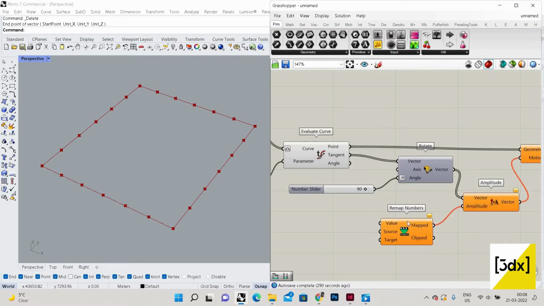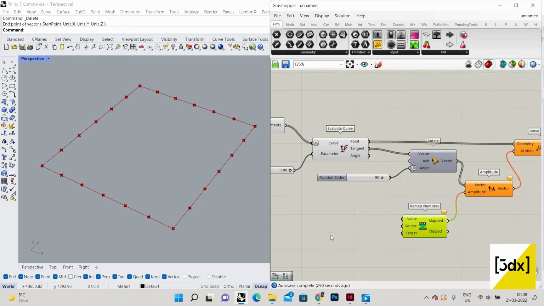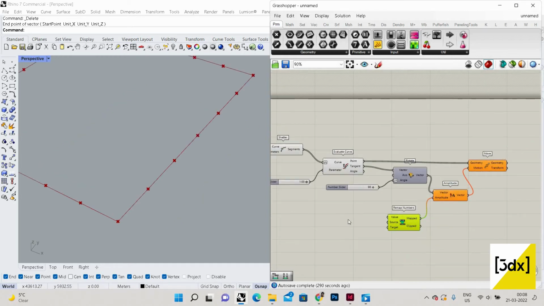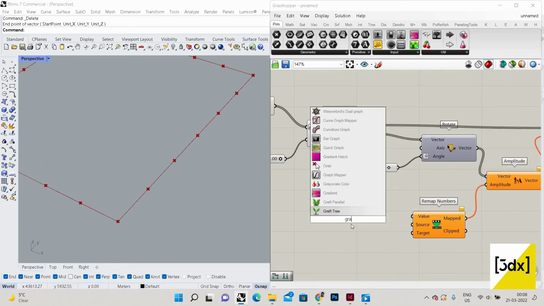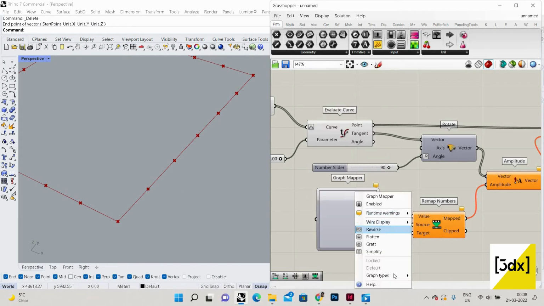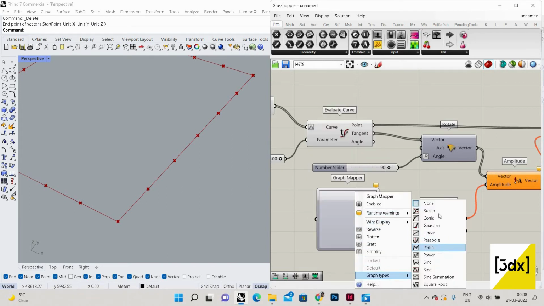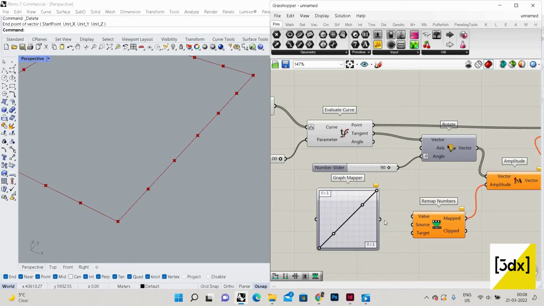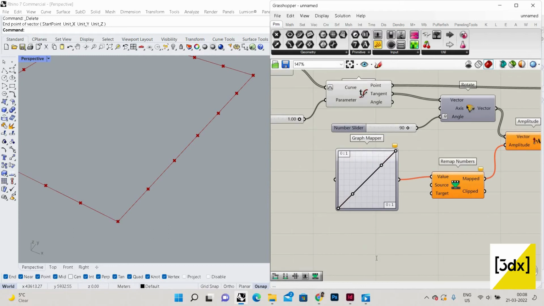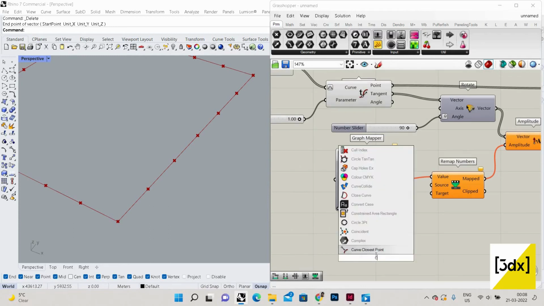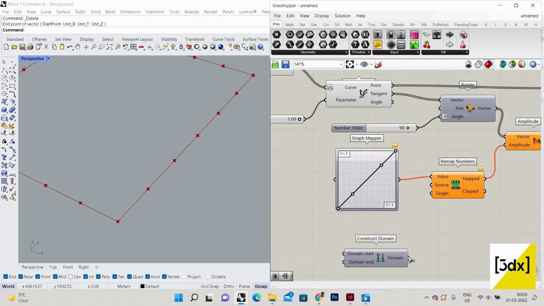I'm giving the mapped one over here. Now I create a Graph Mapper, and I'm going to give the graph type as Bezier. And now I'm connecting to this value. And as I said before, I'm going to construct a domain. This is construct domain.